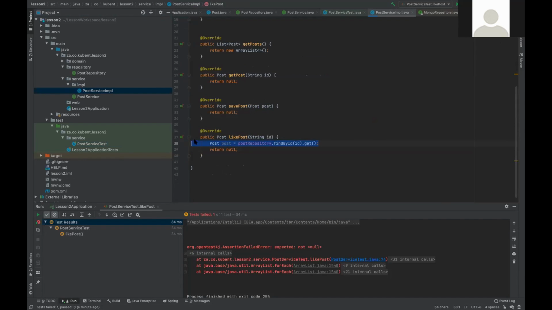This will change over time, but you can get null values on this. So you can write additional code to cater for nulls. But for now, for our example, I'm going to say .get. So now I expect this post to be that post that I sent in when I was testing. From here, what I'm going to do is, now that I got this post, I need to increment its count.